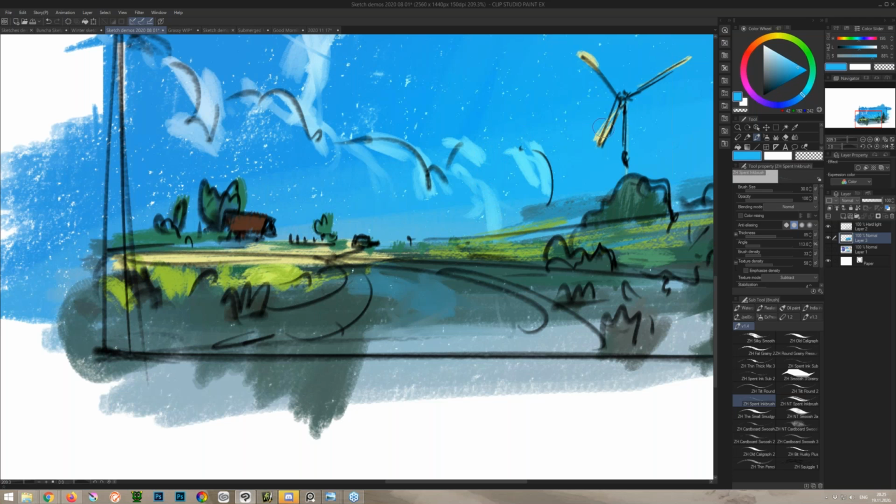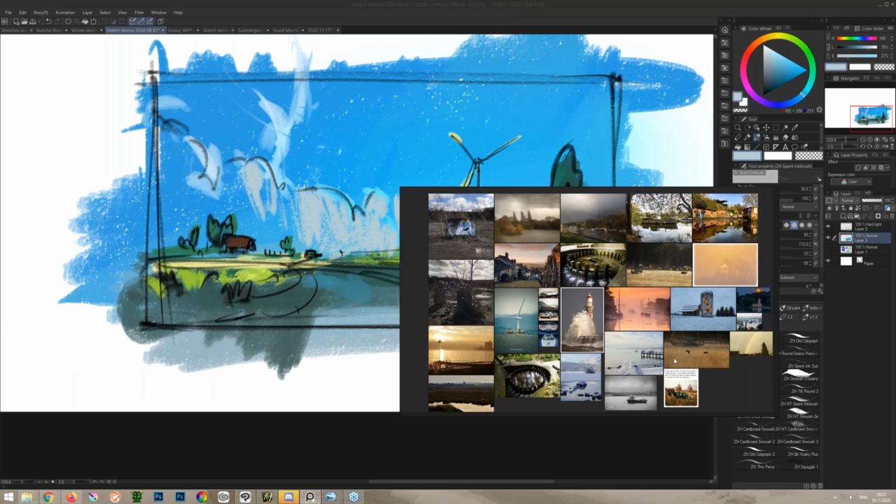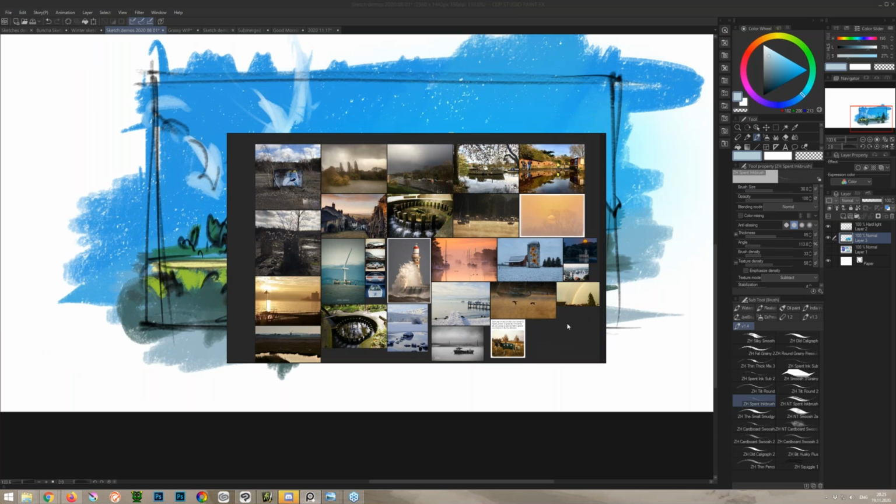Find a good niche that you enjoy working on. Do a lot of sketches. Use reference. Mario asked me before the stream to maybe show this. So I use reference when I need to, and this is a program called PureRef.